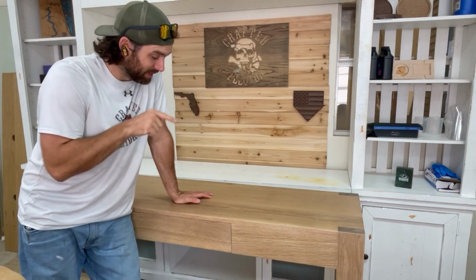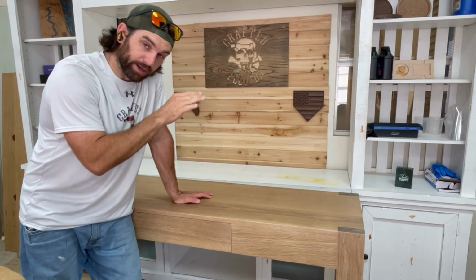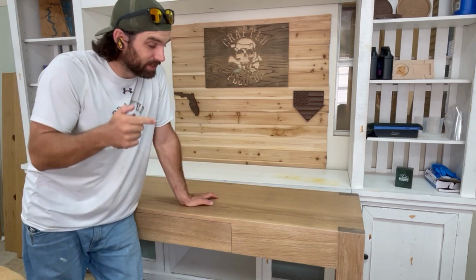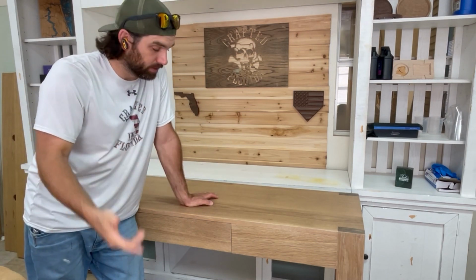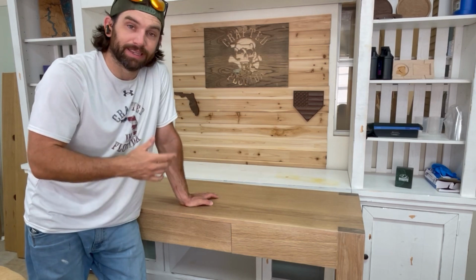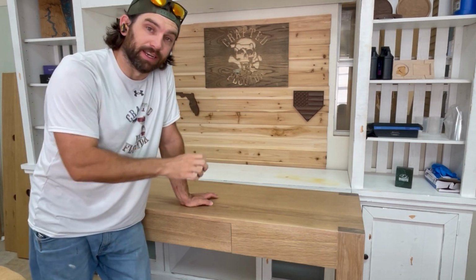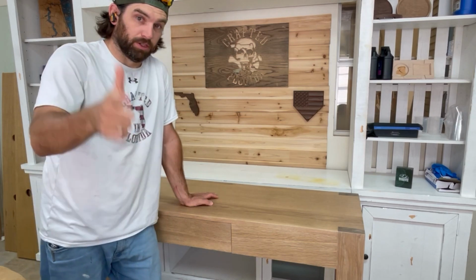Check this out. This is a custom white oak vanity. We're gonna throw 2 sinks on the top there. If you wanna see how I built this, watch this video. I'll show you step by step how I made it, how I do that joinery, and especially how I get this finish on there that is safe for water. Check it out.